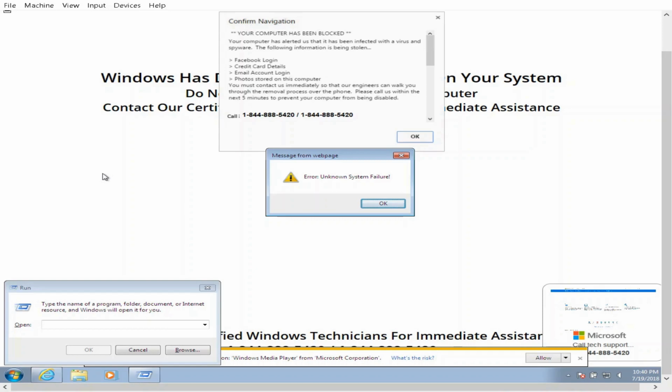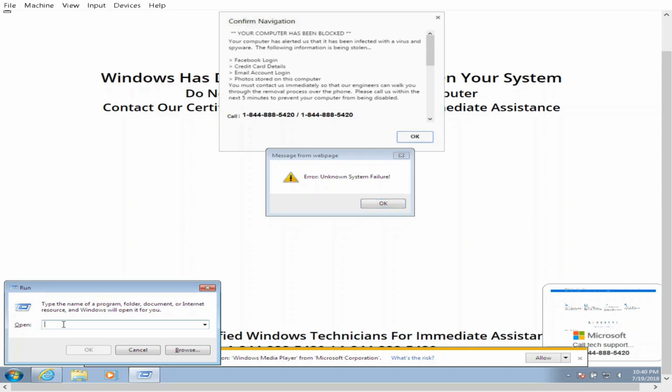Hi, Haley. I got a message on my computer to call this number, and I called earlier, and somehow I got disconnected with someone else. They had me opening the Run box earlier, and at that point I got disconnected. I don't know what else to do.